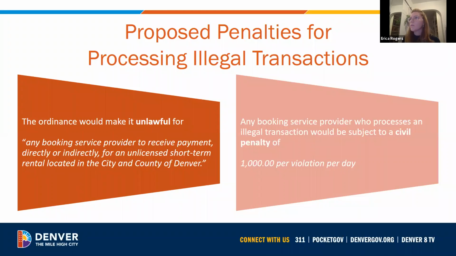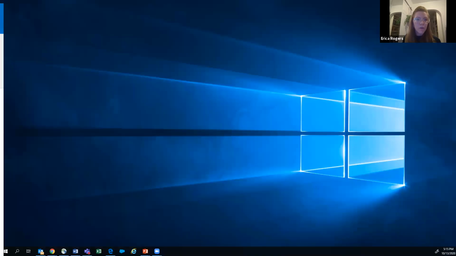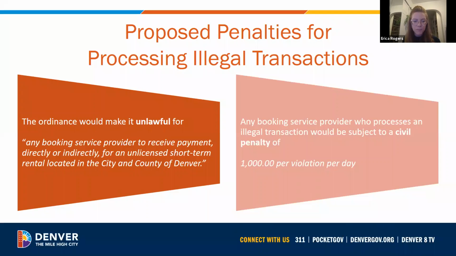We have 15 minutes left. I don't see anybody's hand raised for public comment, but I would like to know if there's anyone else on the committee. Thank you so much, David, for your thoughts, and Matt for your thoughts. But we have not heard from very many other people. So if there's anyone else who has been wanting to speak and hasn't gotten a chance, I would like to invite them to do that right now.